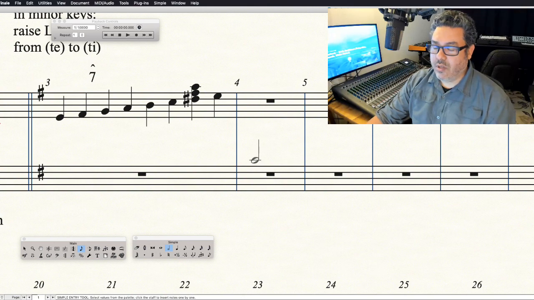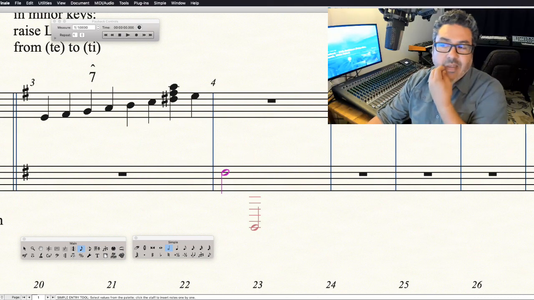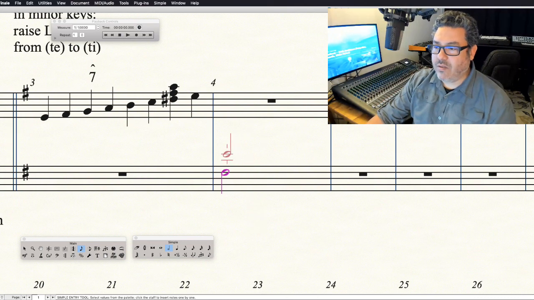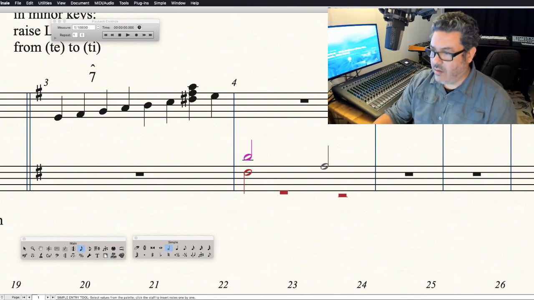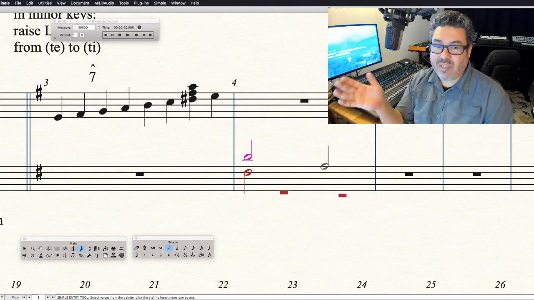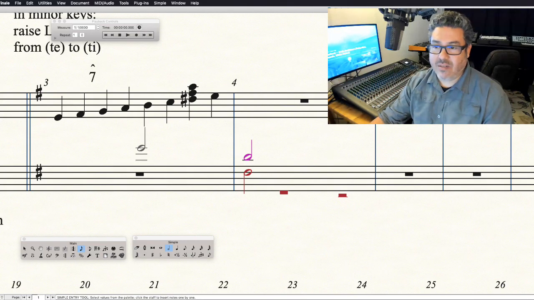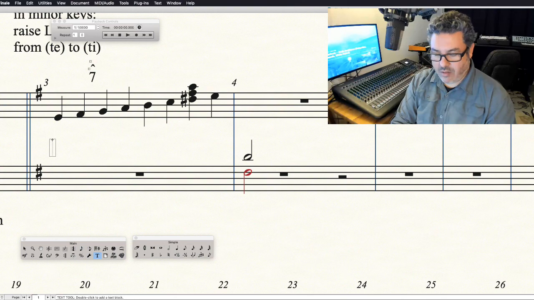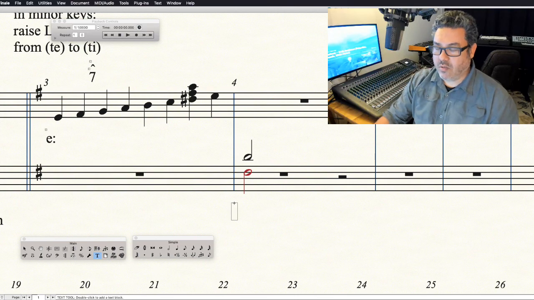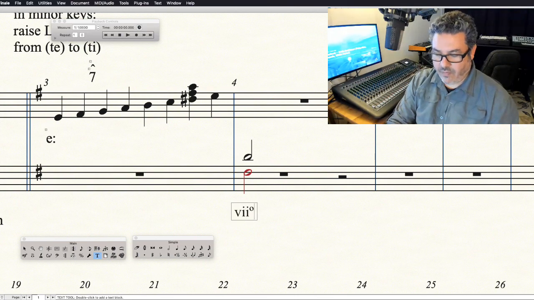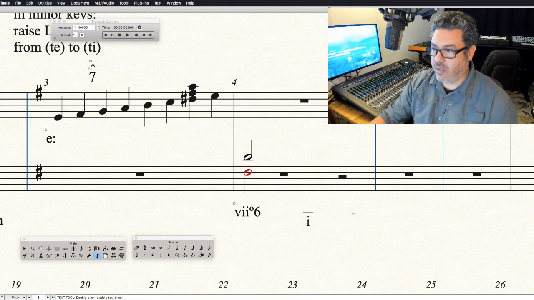So we're starting with the F sharp in the bass. And then what else can we do? Let's do the same thing so you can see the connection. We'll put the D sharp in the tenor voice. But notice, remember, it's D natural right now because of the key signature. We're in E minor. Do we need to put that in to remind you? I'll put it in to remind me. There we go. Oh yeah, it's in E minor. I remember now. And this chord is what? It's a 7 diminished, first inversion. And we're going to be resolving it to 1.